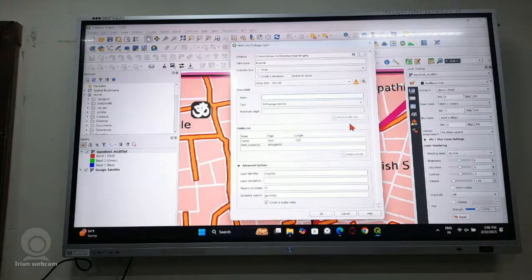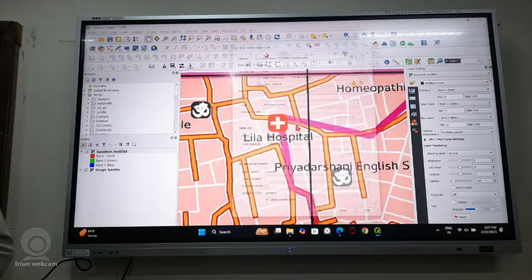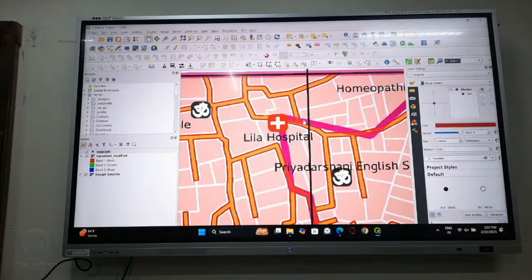Okay, click OK. Override again. Okay. So now you must be seeing the layer added over here as hospitals.